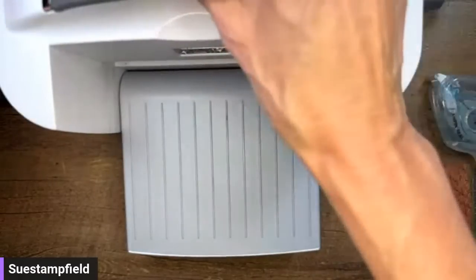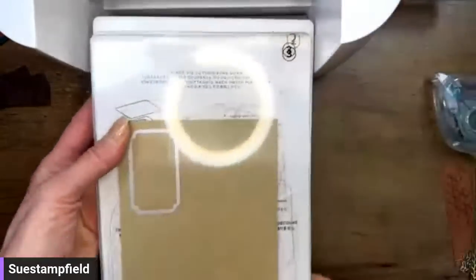Sometimes, oh, you don't like to look at the lid either. Oh man, you guys are good at puzzles.